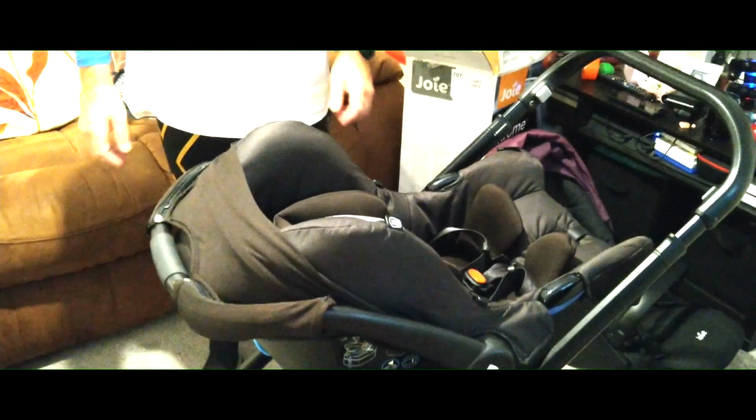You want the car seat in, you can have it facing you or away from you. It's the same principle, it just clips in like that. Click, click, click. Done. So the baby is facing towards you when you are pushing. Just like this. And the baby is this one.